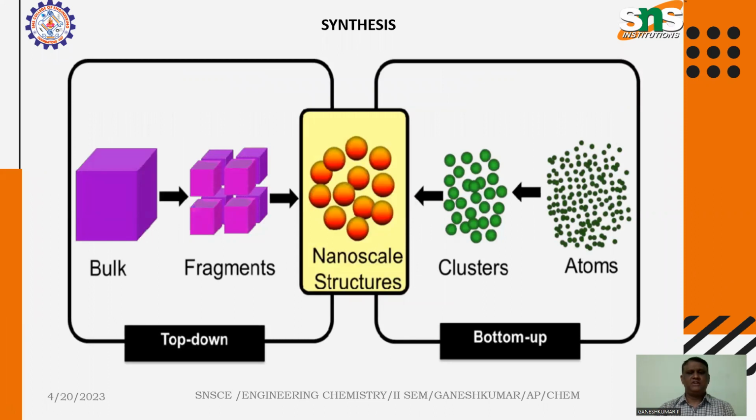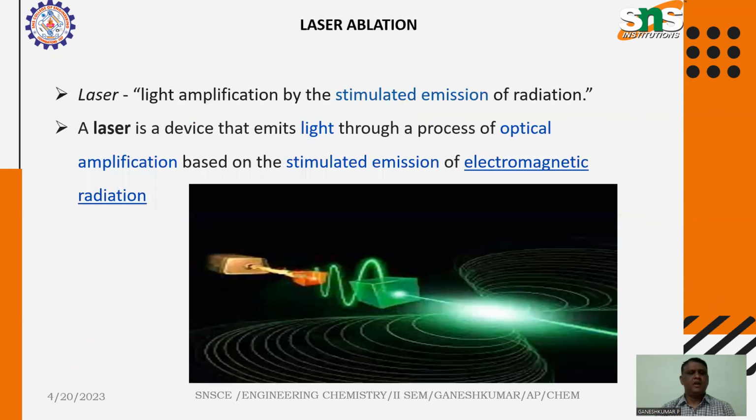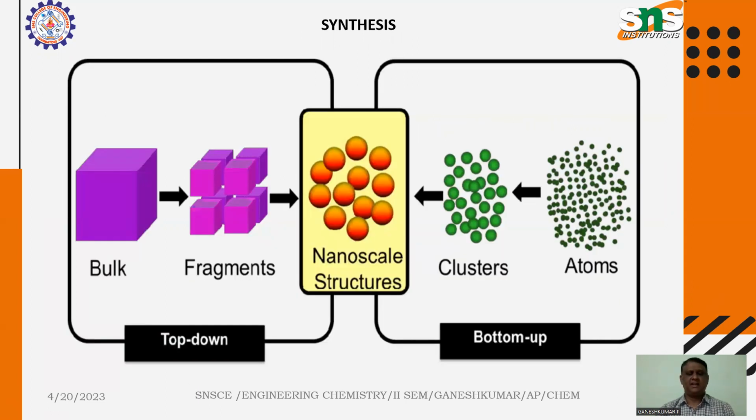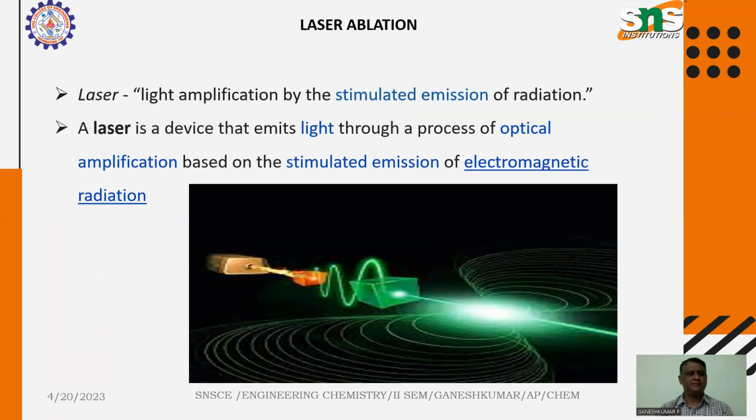We have two approaches in the synthesis of nanomaterials. One is the top-down method, that is, we transform a bulk material into a smaller one, or we aggregate small atoms and molecules to form a nanostructure. In this, laser ablation falls in the first category, that is, bulk material. When targeted with a pulsed laser, the bulk material is broken into smaller particles. Particularly, we can control it into a nano size.